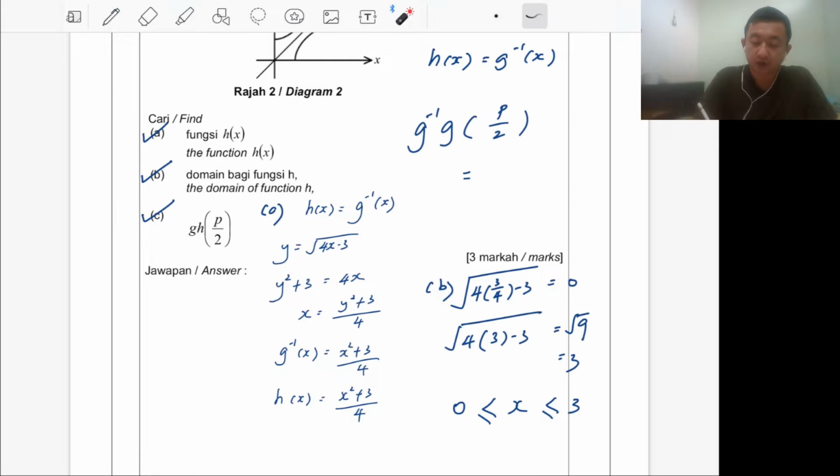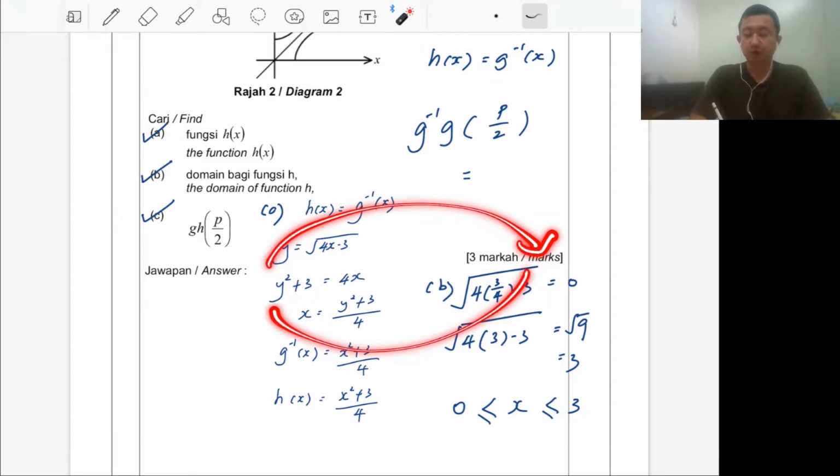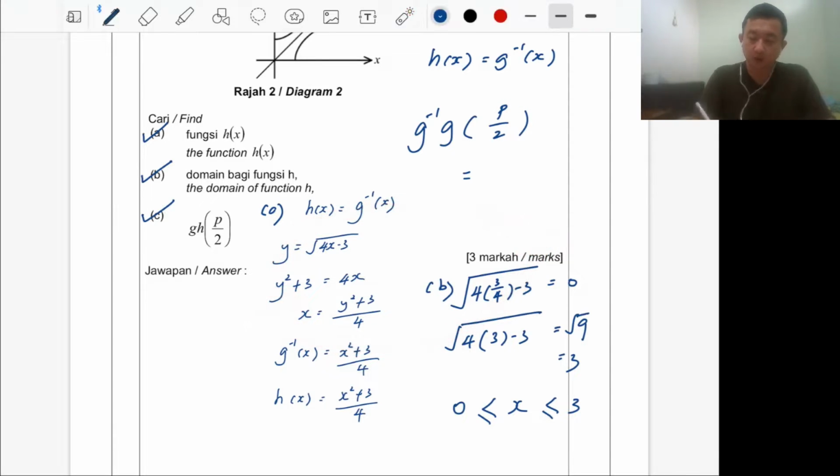What happens when you have g inverse and g? We go back here and go back, so you cancel each other. The input should be the same as the output. If you go here as g(x), you go back as g inverse. So no working. Whatever you put in as input will be the output. Object equals image. So that's the answer.